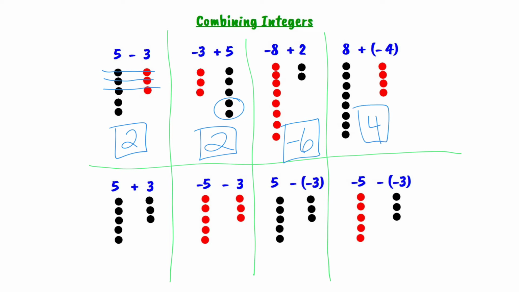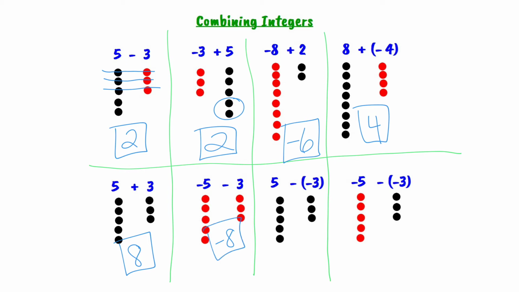All right, now just trying every which way that we might do this. What if both numbers are positive? I've got a positive 5 and a positive 3. Well, that means they're all these black chips. These are all the positive chips. So I'm just going to add. I got these 5 and I got another 3. All right, I got a total of 8 positive chips. So it's a positive 8. But that can work with the negatives also. If all the 5s were negative and all the 3s were negative, everything's negative. How many total negative do I have? Well, the negative 5 and the negative 3 all together, it's going to get me a negative 8.